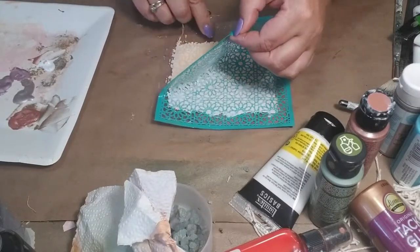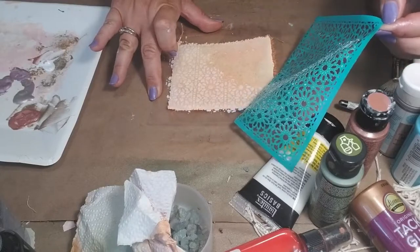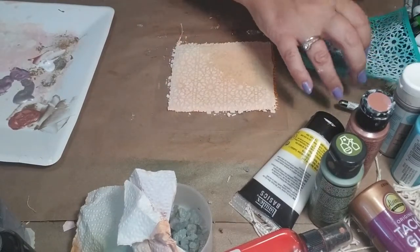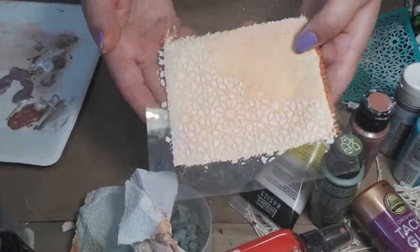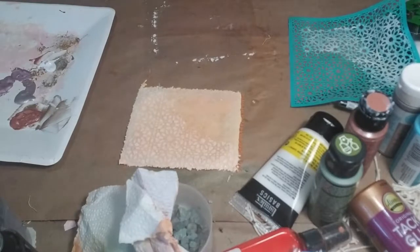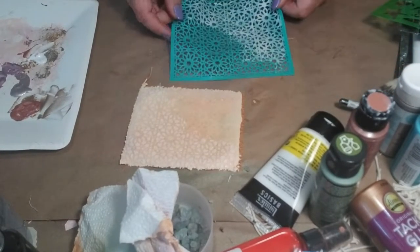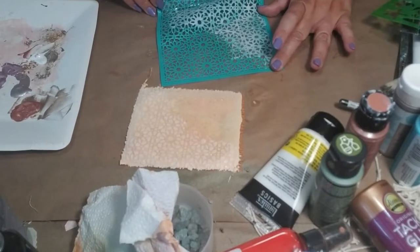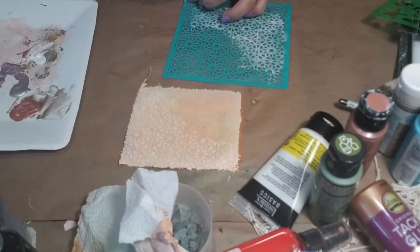Oh, that's so pretty. This is one of those sticky stencils, so you just have to be careful. Okay, this is so gorgeous. Look at that. See how the bottom part got embossed? And just gonna place that there for a second. Wipe off my stencil, because I'm definitely gonna be using the stencil over and over. I just love it. Okay. These stencils are great too because they are sticky on that one side, so they really stay in place.